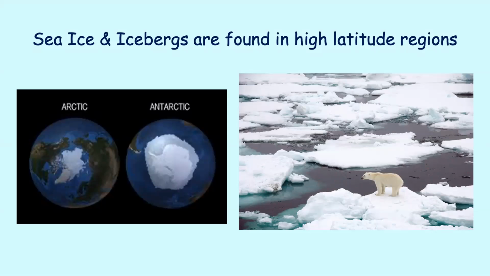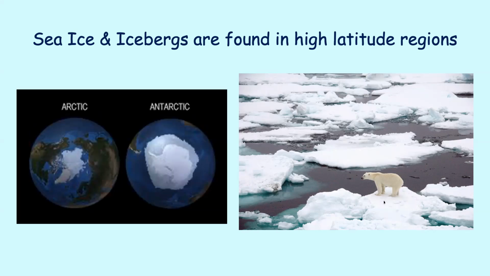In high latitude regions, low temperatures cause a permanent ice cover on the sea surface. This will affect the deep circulation as well as the surface circulation that we're learning about. So the high latitude regions include the Arctic and the Arctic Ocean, which is frozen with sea ice in this image, and the Antarctic, which has glaciers or ice that is formed over the continent, as well as some sea ice surrounding the continent.